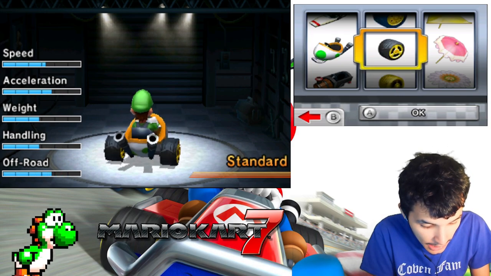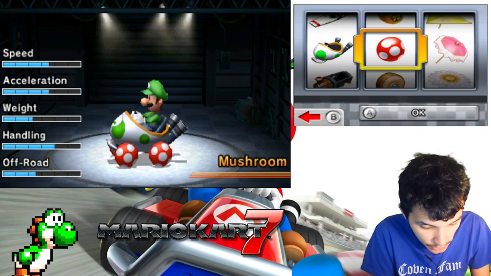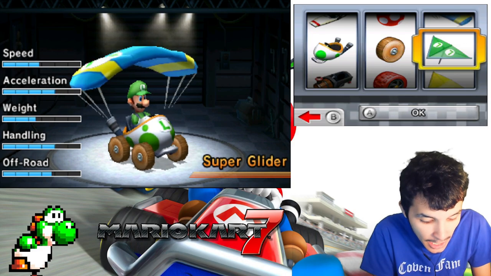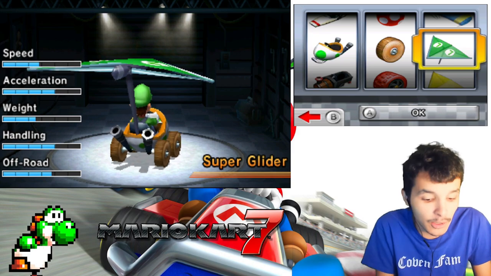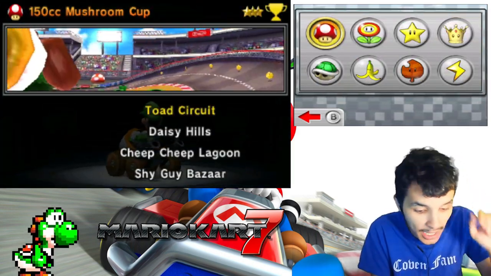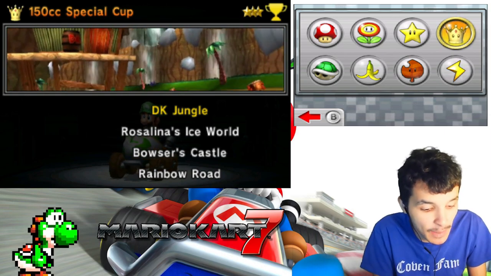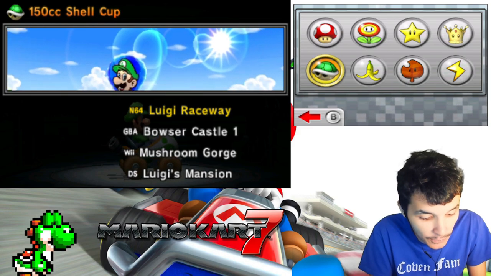Let's go use the, what's the good wheels? I guess the wood will be fine, and the glider will be the... yeah, we'll go the super glider for you. Okay, guys, previously in the last episode, we did the 150cc Special Cup with Donkey Kong. Now it's time to do the 150cc Shell Cup with Luigi.